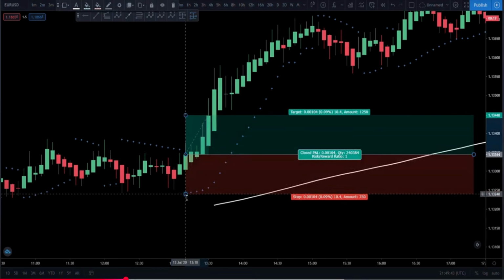So looking at this, this is the first trade that TradePro takes, and it is on the 13th of July 20 at 13.10. You can see he's entering at the close of the candle there, and I've already explained the difference between open and close, but he's opening at the close of the Heikin-Ashi candle, and that's not where the actual market price is. Heikin-Ashi close prices are a calculated price, and you can't actually enter a trade there. You can only enter a trade at the true market price.